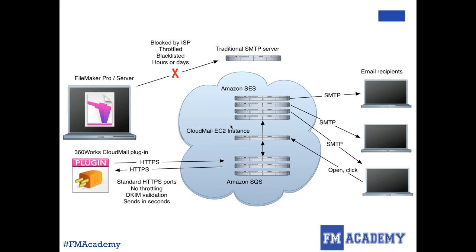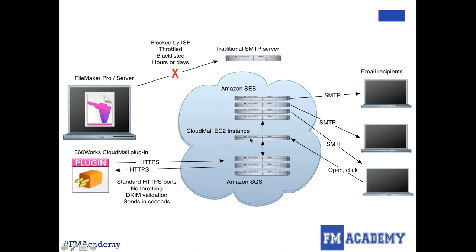At the bottom, you've got Amazon SQS, which is Simple Queue Service. And Simple Queue Service, I love Simple Queue Service. I could have a webinar talking about all the things you could do with it. But essentially, it's a very high volume, high capacity way of very rapidly posting messages to a queue, a processing list, and it cannot run out of disk space, and it cannot be overwhelmed by volume. So there is no limit to the amount of information you can post or the rate at which you can post it to Amazon Simple Queue Service. And then at the top here, we've got Amazon SES. SES is Simple Email Sending Service.